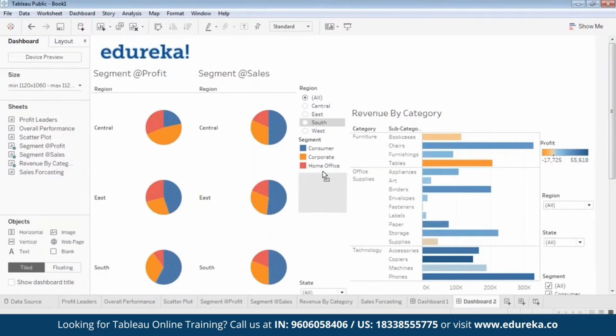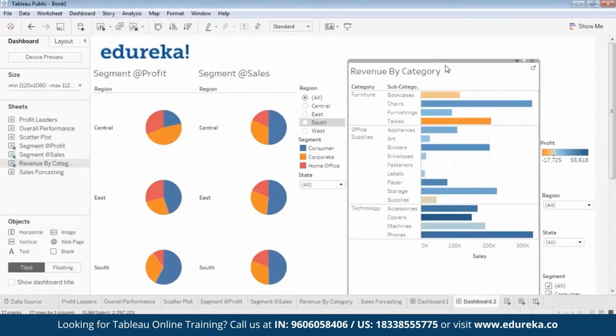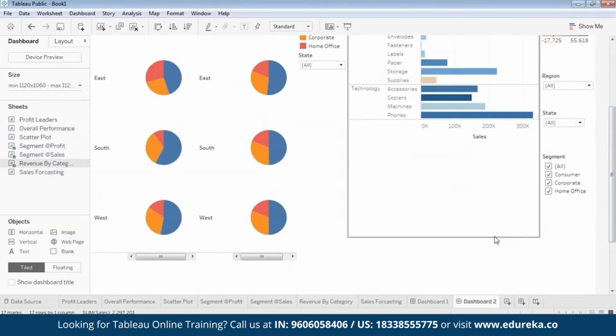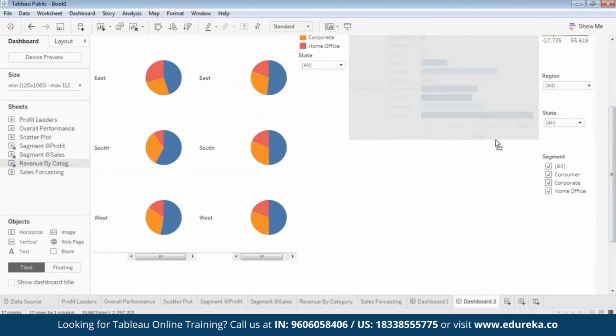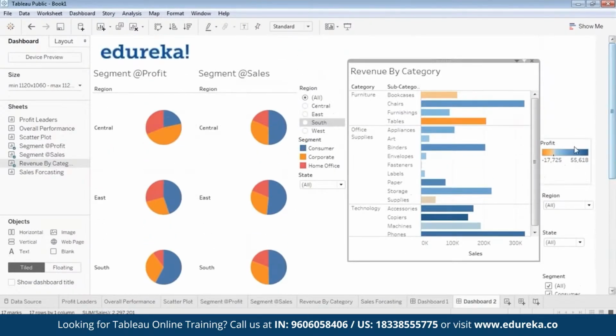I'll scroll the state over here. And my revenue by category, let me scroll it up. I will make enough space so that I can show my forecasting at the bottom.